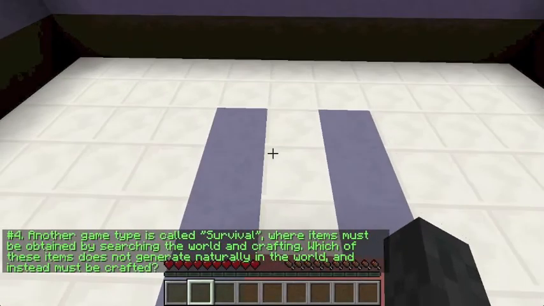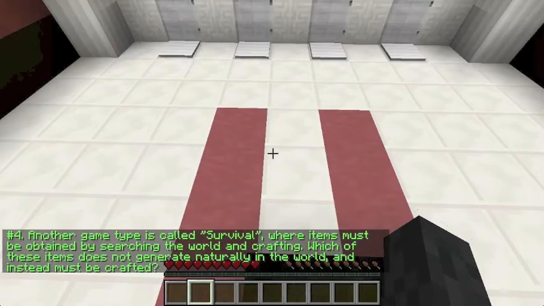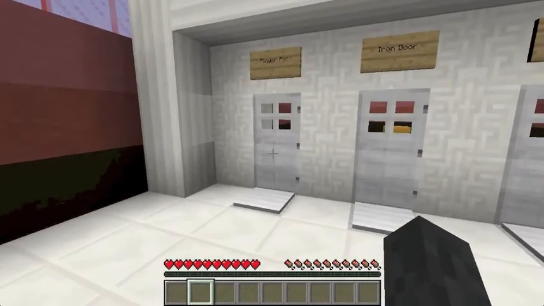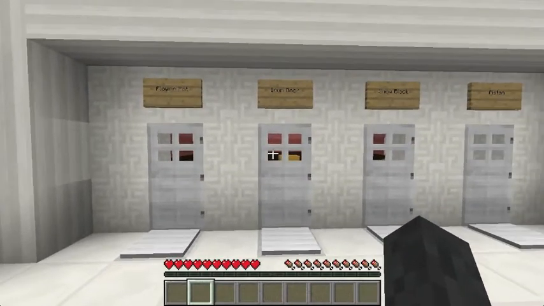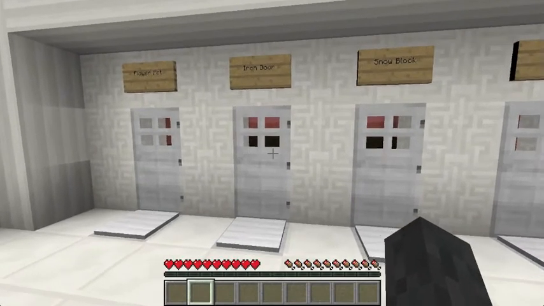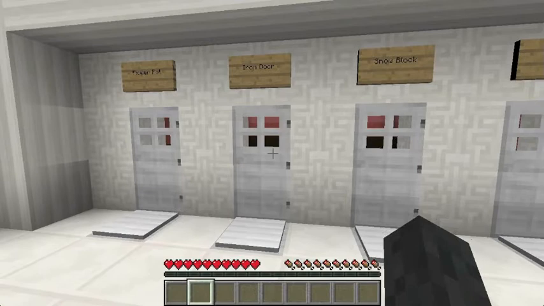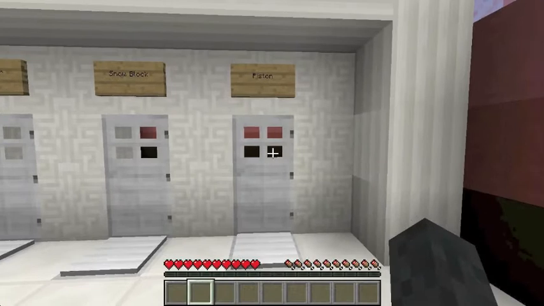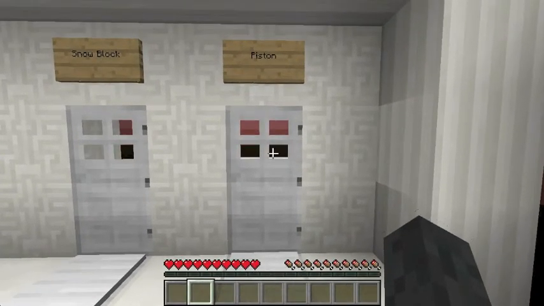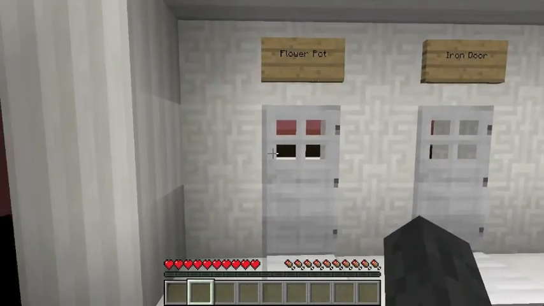Another game type is called Survival, where items must be obtained by... Which of these items does not generate naturally in the world and must instead be crafted? Flower pot. I think it's that, but iron door. I'm not, no, that one's in, what the crap is it called? Stronghold. Snowblock. If a snow's enough, then no. You might be thinking, ugh, it's definitely piston. But no, jungle temples say otherwise. It's flower pot.